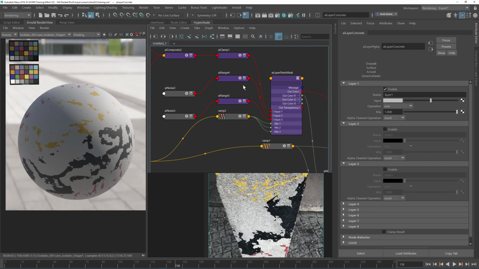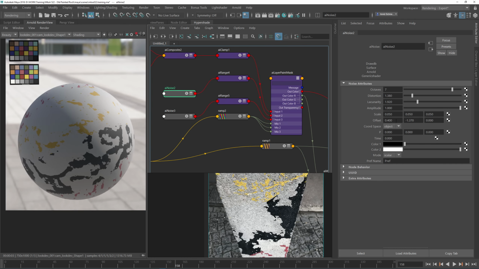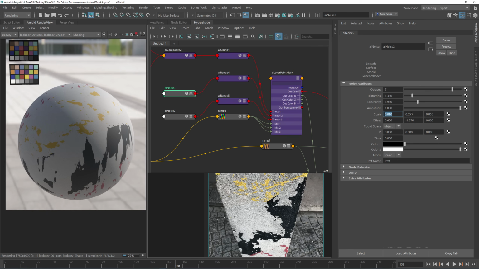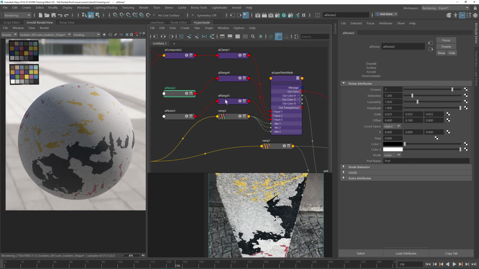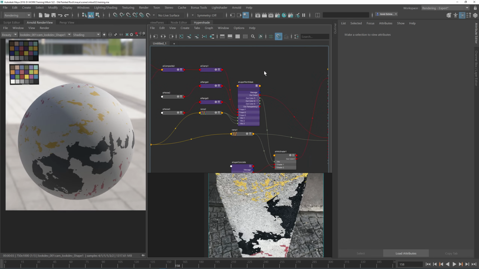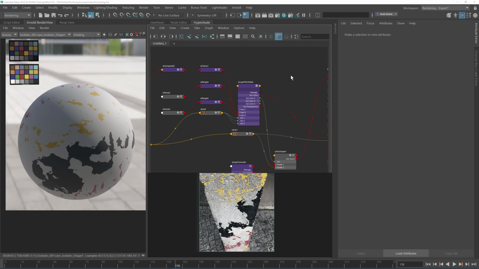So you can see now I feel that the black is too small. So what you would do now is go to this guy here, and I think it's this one. We can just go 0.1 maybe, and you can see now everything changes with the scale of this. Maybe that's too much, maybe 2.5. Yeah, and then maybe play around. You can always play around, but anyways, I like it like that, and we just leave it as it is. Save. Okay, so this is kind of the initial setup of how to break out 3 different noise patterns.